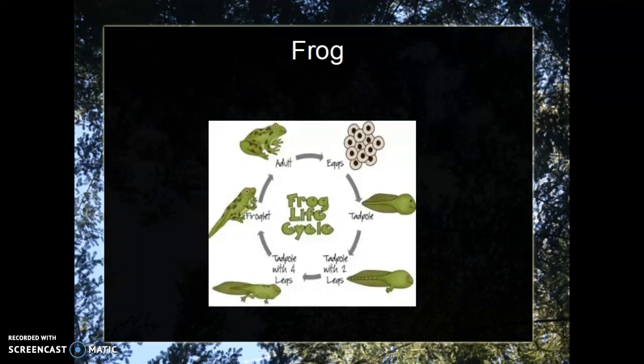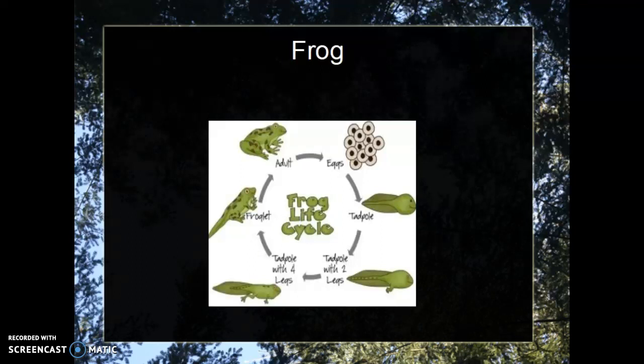As the tadpole progresses in its growth cycle, it begins to grow front legs. As it continues, it will begin to grow its hind legs. While this is happening, the tail begins to retract. The older the tadpole gets, the shorter the tail gets, and the frog begins to resemble what we recognize as a frog today, as it's called a froglet.